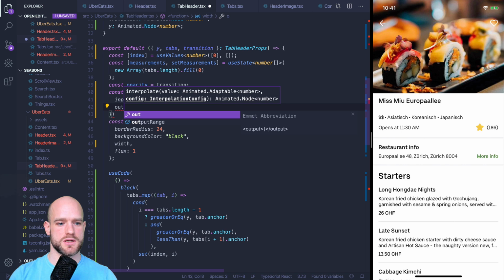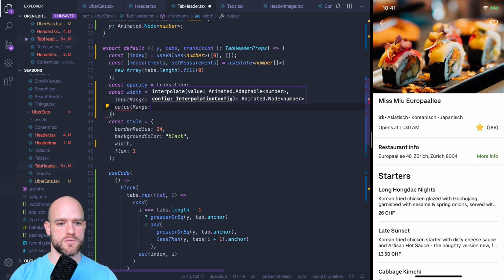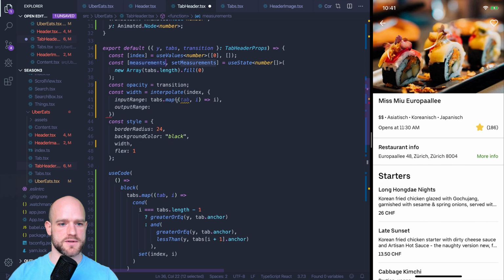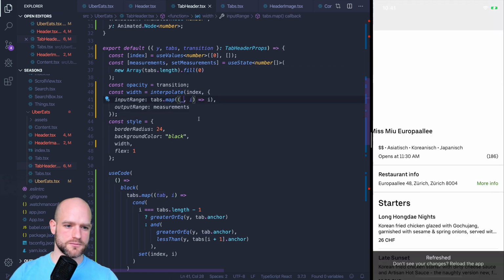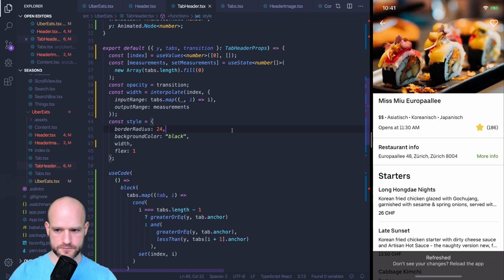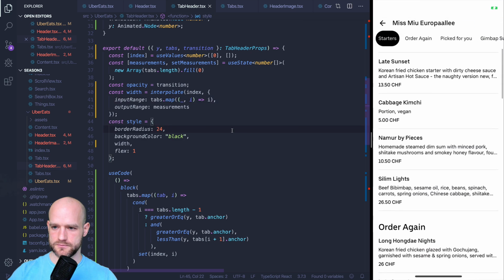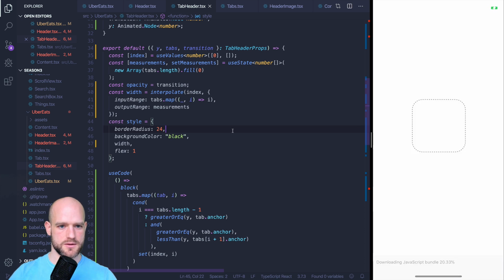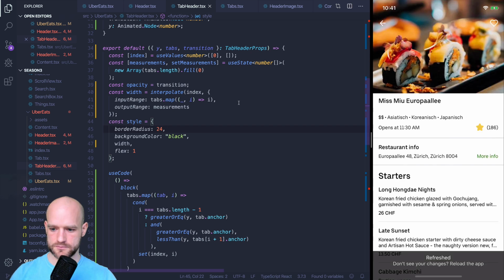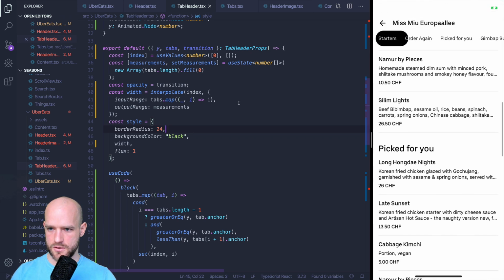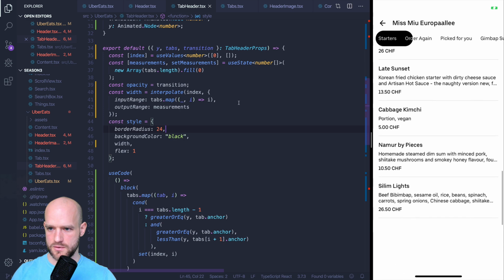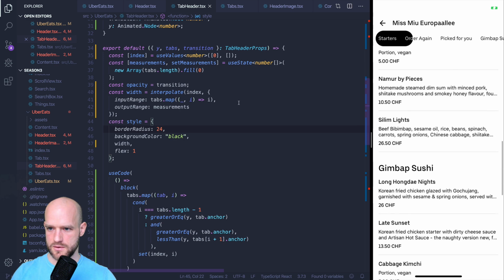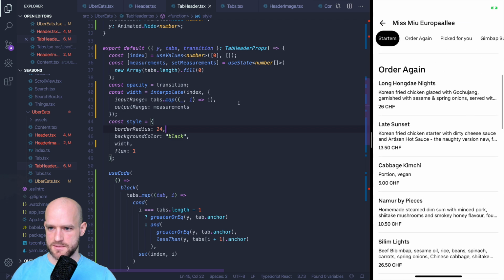So that's the input range. Output range is all these measurement values. Let's see. So it looks like it might be working.